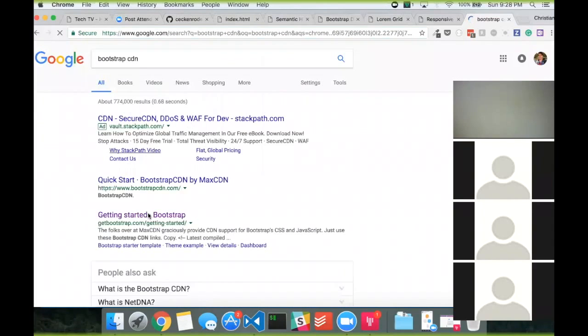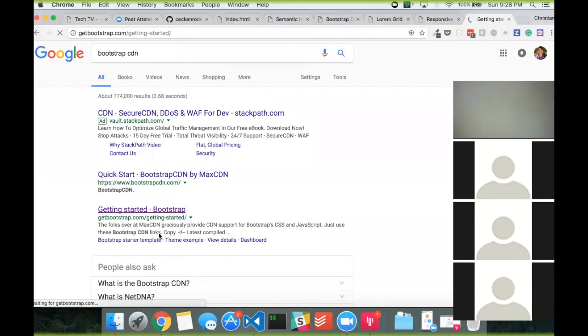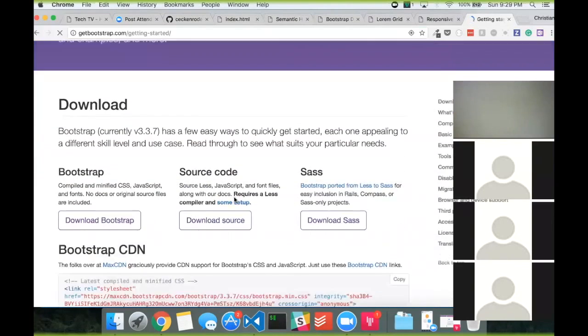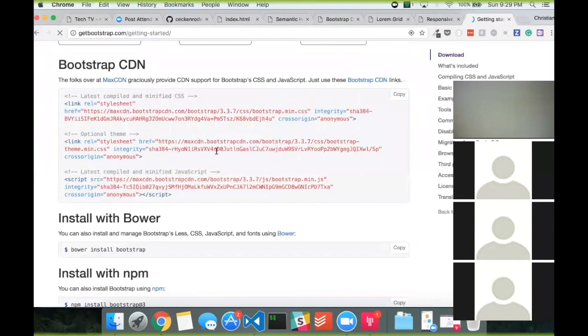It's kind of a two-part answer, but let me answer the first part first. If you're using a CDN, it'll always have the version number. Even if Bootstrap 4 comes out, which is supposedly pretty close, but I've been hearing that for like 2 years, you're not automatically going to get upgraded.